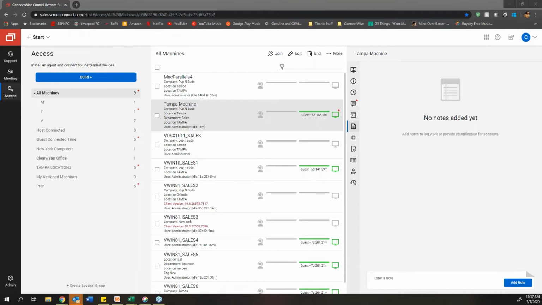Varden has a question. Varden's asking, is there a way to install an agent silently so that people that aren't very tech savvy won't have an issue connecting? You can do that. You would need the file, but unfortunately it's still going to trigger the admin screen. So there's no way around that. You have to enter admin credentials to actually install this. But you can do this all yourself without needing the end user to do anything, as long as you have the admin credentials.